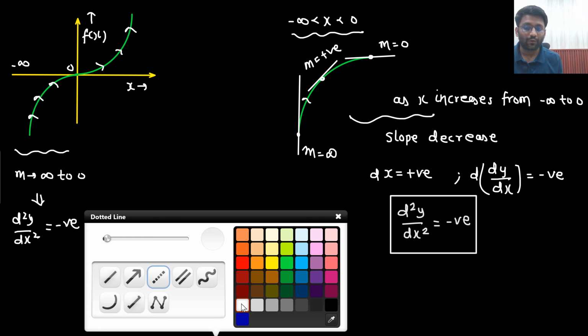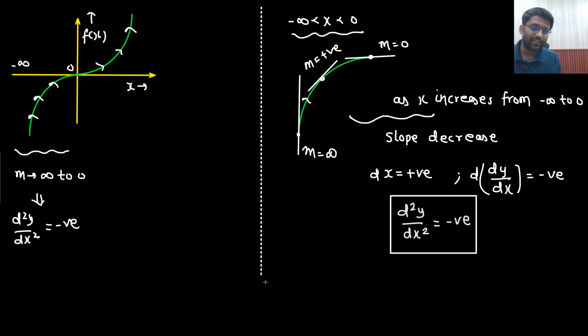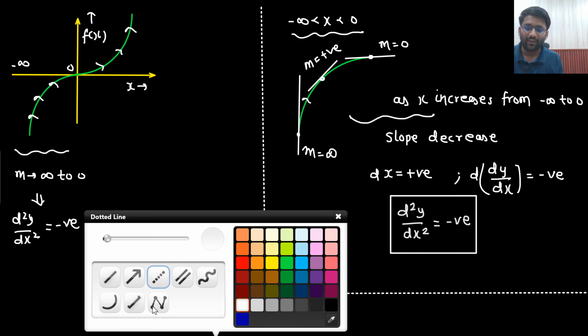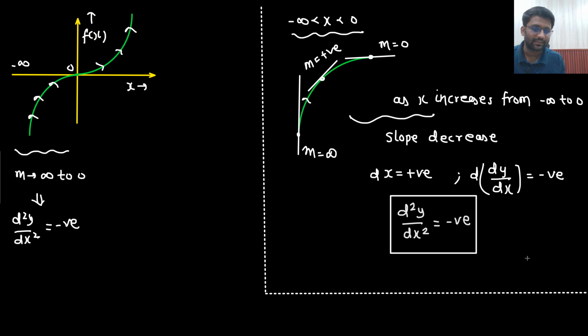We will do it for a lot of graphs, but first the nature of graph you have seen. What is the nature of the graph? In a rough way, the nature of the graph was somewhat like this. The graph is increasing, there is no doubt. Graph is increasing means dy by dx is positive. But what about the slope? Here the slope is infinity, and here the slope is 0.